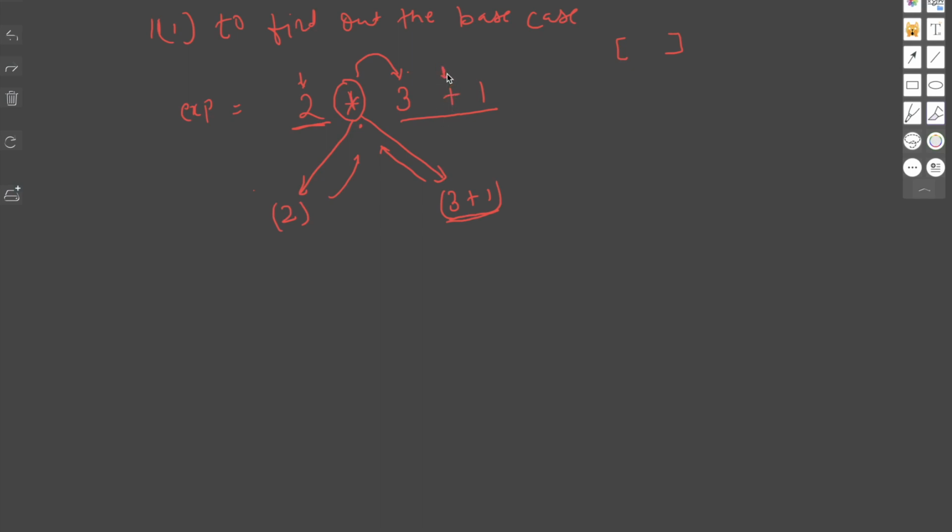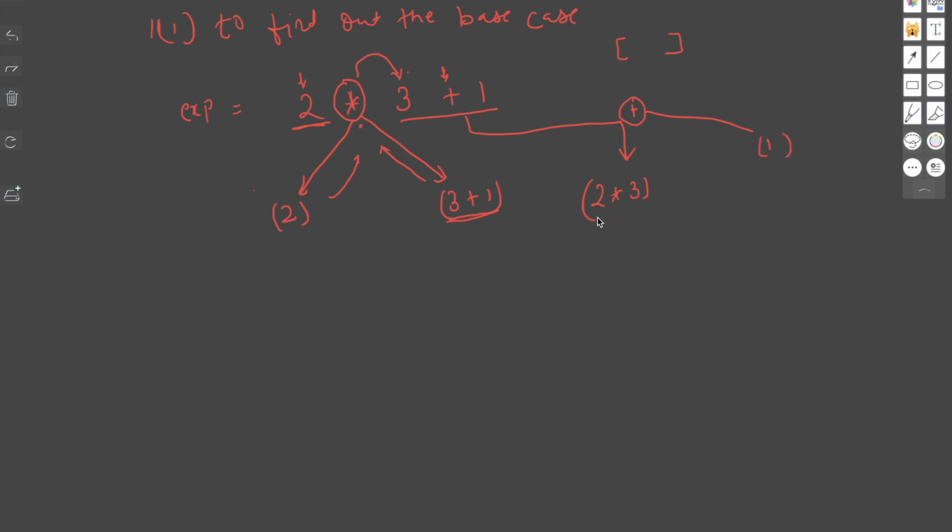Here I got the plus operator. So from plus I will split the left part as one expression and the right part as one expression.